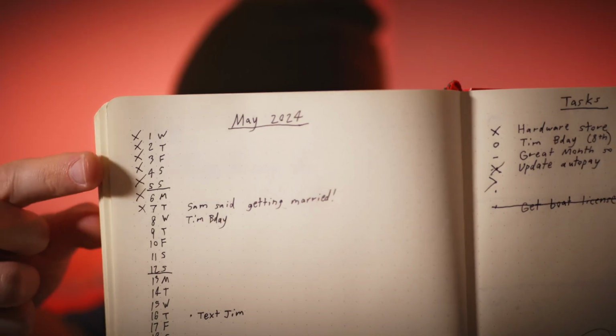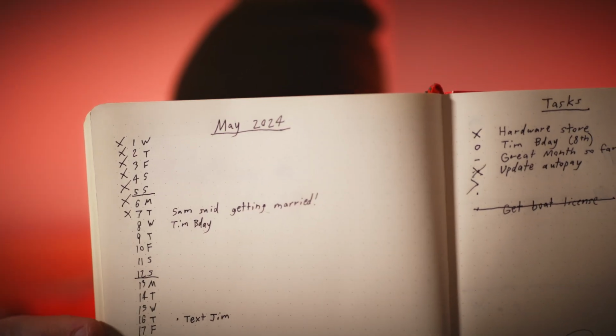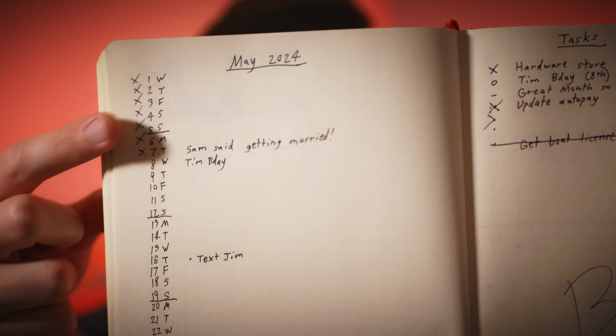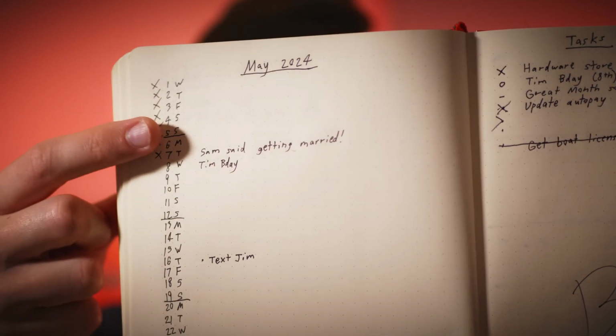And I write that in my daily log, but I might go back to the monthly log and add that in. In the future, when I'm glancing back at the month, I can see the important moments that happened that month. It's not so much getting everything that needs to be done in the monthly calendar side. It's being able to take notes and jot down things that happened, exciting things, things I want to remember. Because that's where it acts as a productivity system and a journal/diary kind of thing. You get to look back in these short little snippets of things I wrote. I can remember what happened during those times.